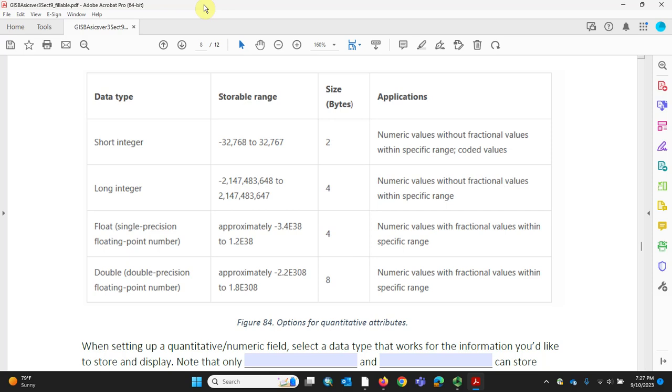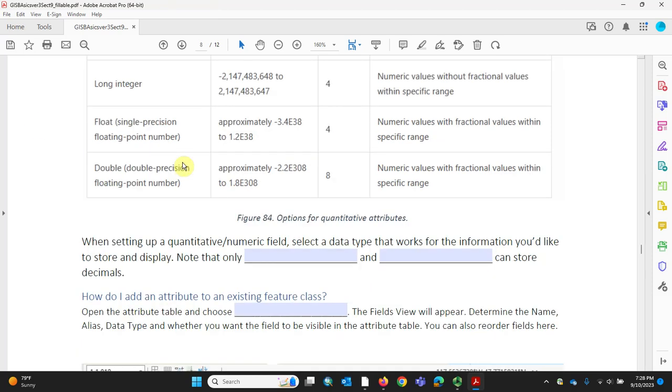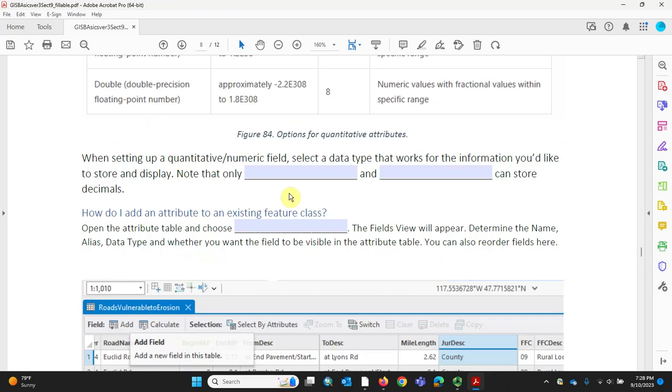So if there's like a code for culvert condition, poor, moderate, good, excellent, 1, 2, 3, 4, that's where you would code something, or you'd enter it as a short integer. When setting up a quantitative numeric field, select a data type that works for the information you'd like to store and display. Note that only float and double can store decimals.